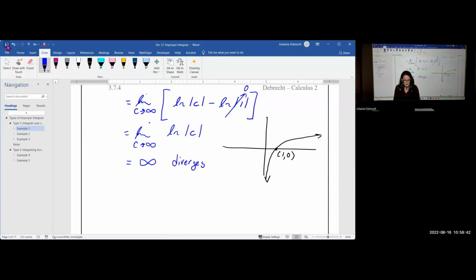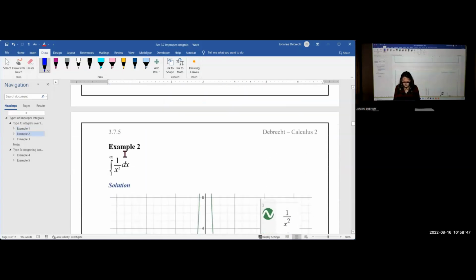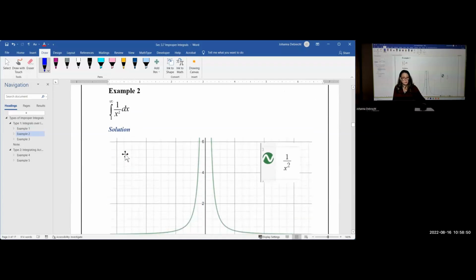Let's take a look now at the next example, which is example number 2. In example number 2, we're looking at the one that I actually wrote out towards the beginning of this discussion, which was the integral from 1 to infinity of 1 over x squared dx. Now, the graph of 1 over x squared, oh, and I messed up my graph earlier, didn't I? Sorry about that. I was thinking of something slightly different. So we've got 1 over x squared. Basic idea is the same. So you'll have to bear with me. So we have 1 over x squared here.